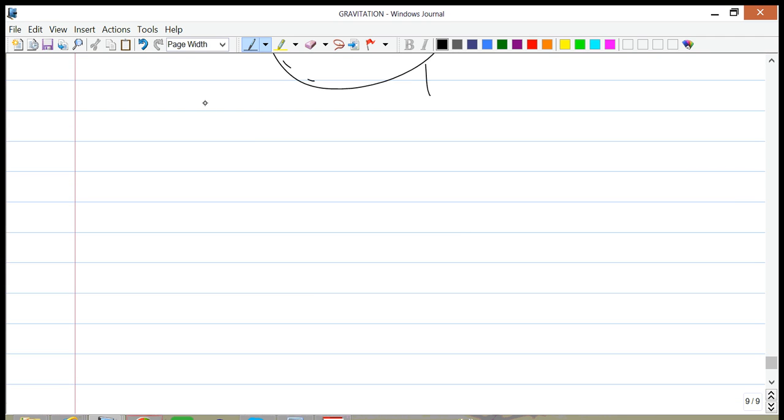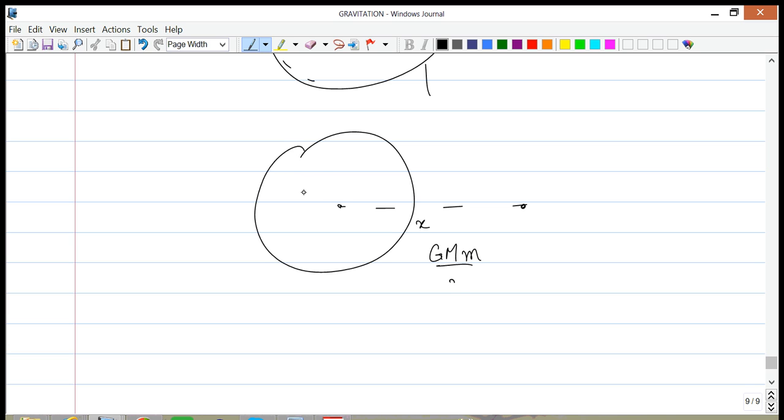Okay, so we have two important results here. One is that if I have a shell, then for all masses, all particles that are outside of the shell itself, the shell acts like a particle, and so the force that the shell exerts is simply GMm over x squared, where x is the separation, the distance from the center of the shell to the mass. And on the other hand, if the particle is inside, if x is less than r, then the shell exerts no force on this object.